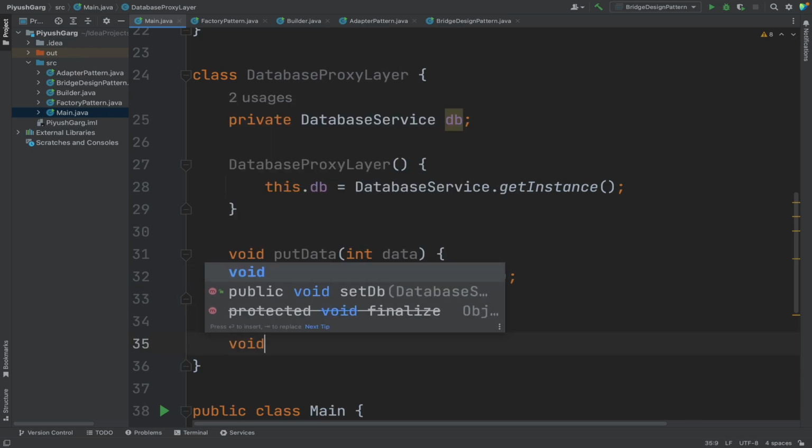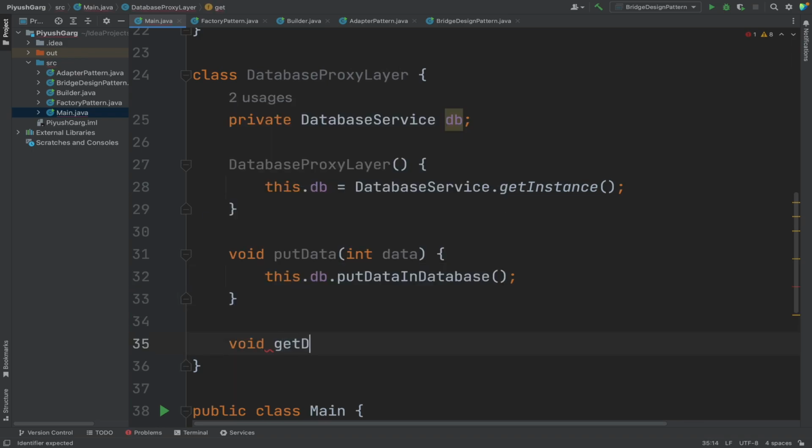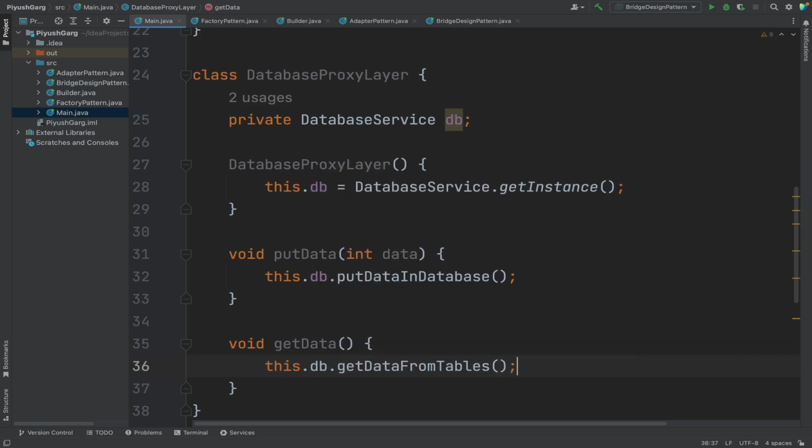Similarly, I can have a wrapper around getData. So I say getData, and if you want to get the data, I'll say this.db.getDataFromTables.